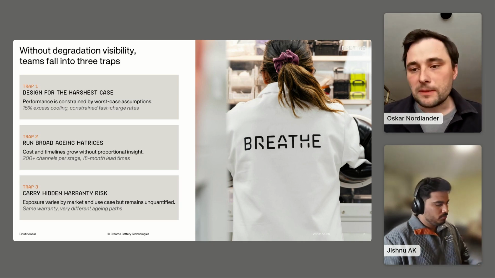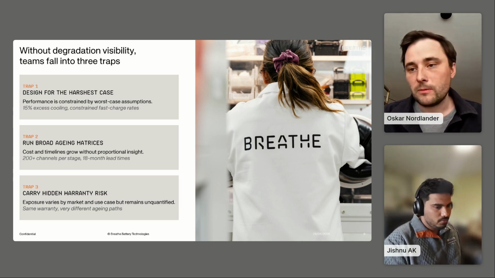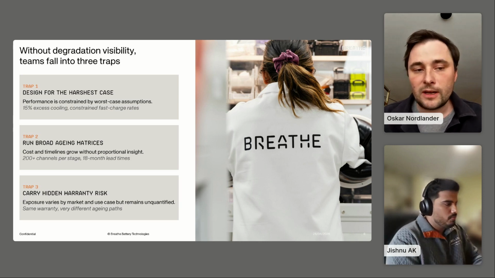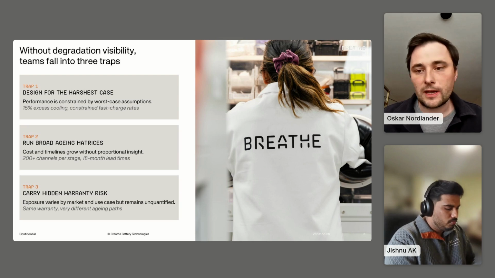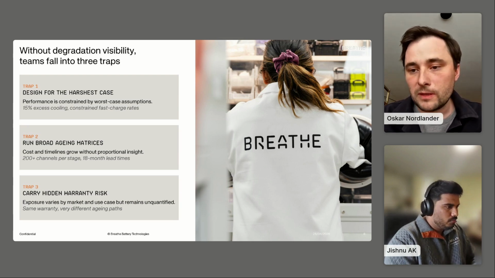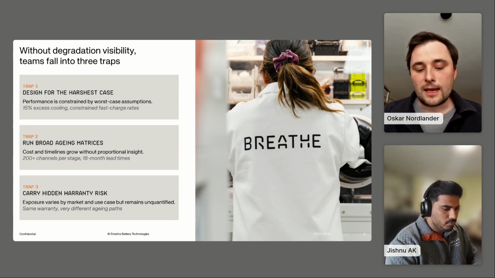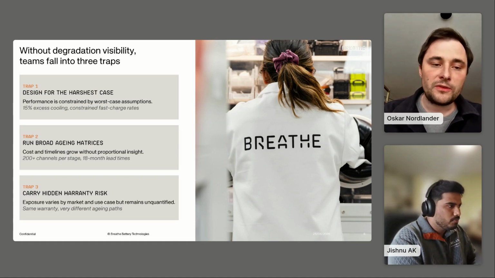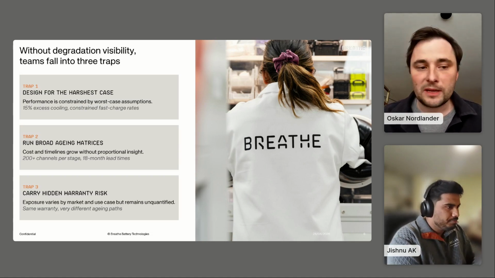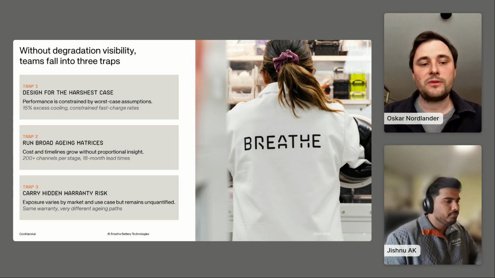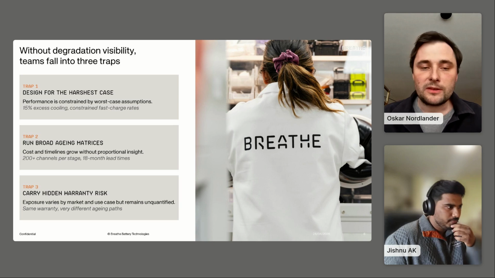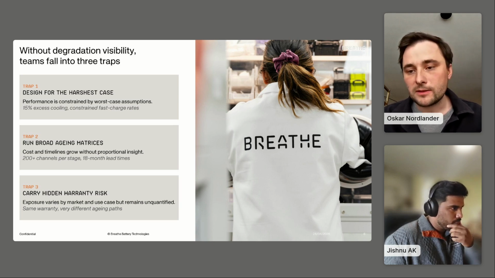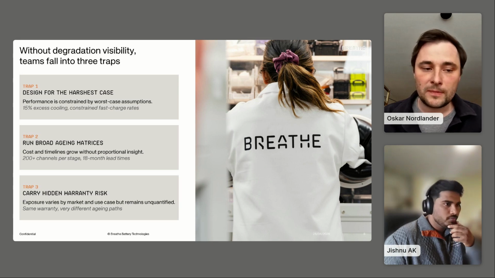And in terms of the visibility on the durability aspects, what we have so far been able to identify is 3 separate buckets that we will cover today. The first bucket is what we covered with the use case scenario, that organizations often design for the harshest case as a fallback method. This then leads to performance being constrained, since everything is based on the worst case assumption. Maybe you have an excess cooling strategy that is not needed, perhaps for 95% of the end consumers.